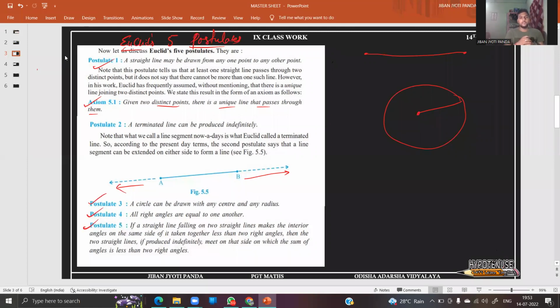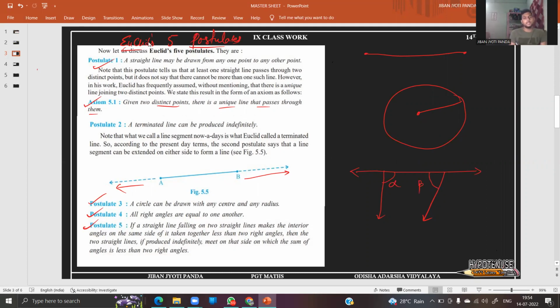Postulate number 5, if a straight line is falling, इसका मैं figure बना के तुम लोगों को समझाऊं. If a straight line falling on the 2 straight lines makes the interior angles on the same side of it taken together less than 2 right angles. इसको थोड़ा समझने की कोशिश करो, वो interior angle के जैसा. अगर मेरे पास एक line segment पहले से था, इसके ऊपर मैं 2 lines बना रहा हूँ, like 1 and like 2. 2 lines अगर मैं बना रहा हूँ, यहाँ पे ये एक angle formation करेगा, यहाँ पे ये एक angle formation करेगा. Let this be alpha, this be beta.